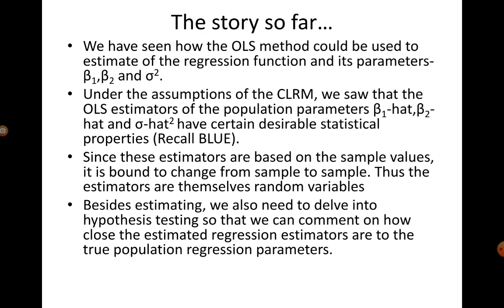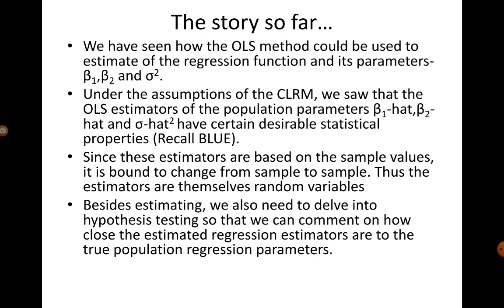But we have to remember that these estimators are based on sample values. So every time from the same population, when you take a different sample, because the individual cases of the sample might vary, the estimators will also vary from sample to sample. So this will mean that the estimators are themselves random variables, and random variables will be associated with some sort of probability distribution. So if we are content with just estimating the regression equation, we are still okay.